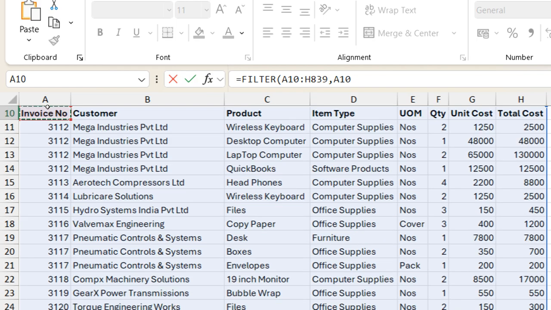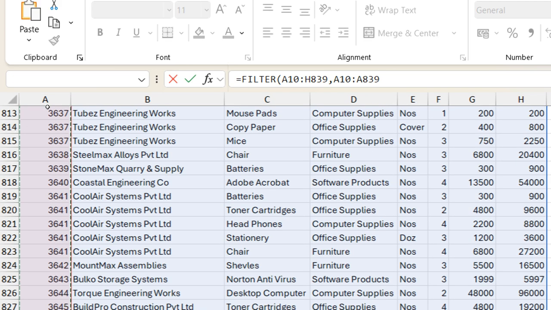Select that invoice number column, the entire column where we have the invoice number. I want to filter the entire table in this column. Wherever the invoice number is equal to some invoice number. For example, I will type some invoice number.